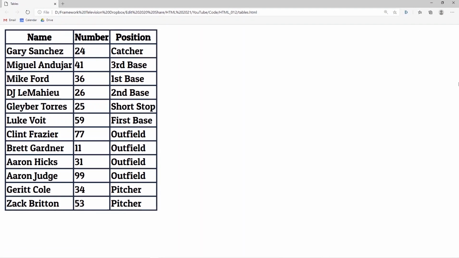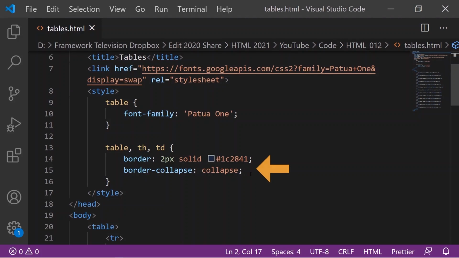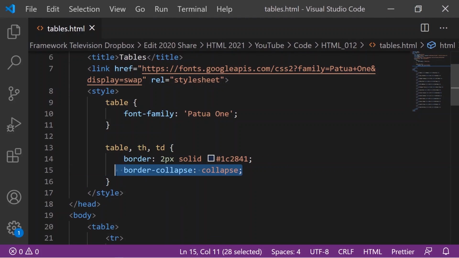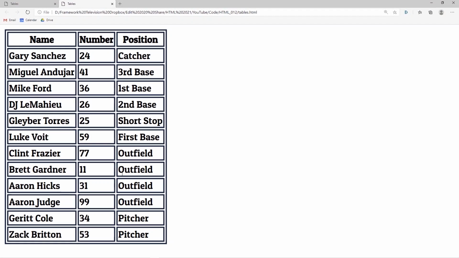Notice the lines are solid around the entire table and around each individual cell. Without the border collapse rule, we'll go ahead and take it out here temporarily and re-render our table. You'll notice we get these double borders, which to me look like internet circa 1999. So the collapse rule collapses those borders into a single line.